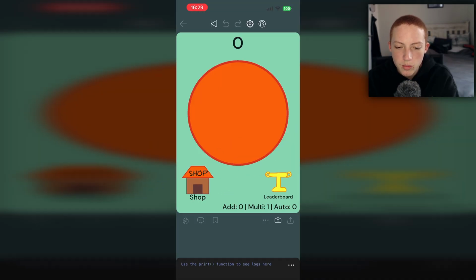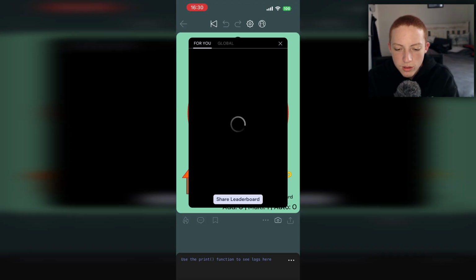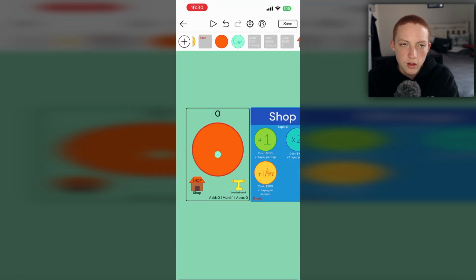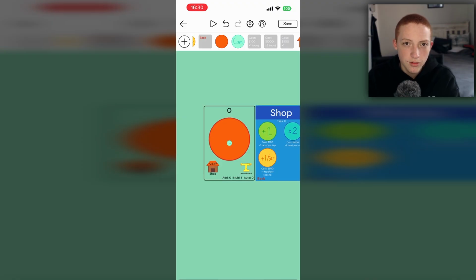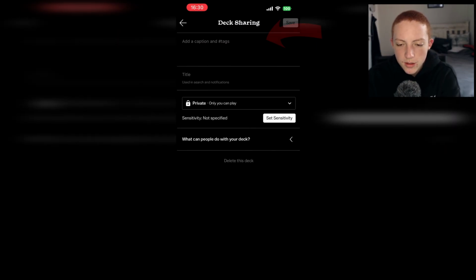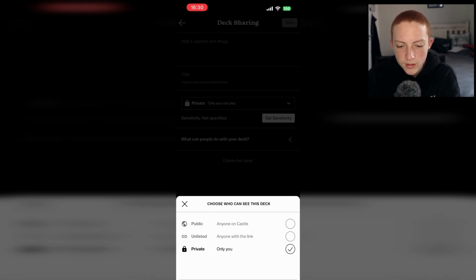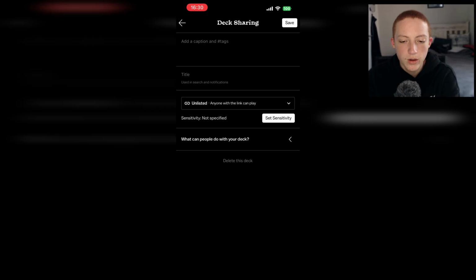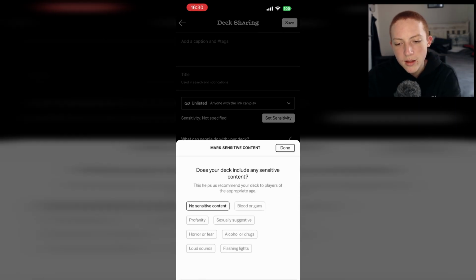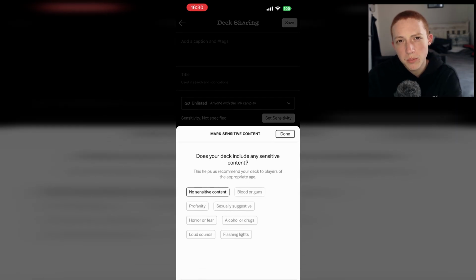So now to test this on our actual deck, we're going to just modify the taps to normal. And to see the leaderboard, if you just play it now, once you tap the leaderboard, it won't show the amount, but you can see the leaderboard that you created. You can X out and tap on it. There's no amounts even if you tap because this is local. And to actually see the variables to make sure everything works normally, we can go out of our deck and then tap on the top here. Then we're going to change it from private to unlisted, so anyone who has a link can play the deck. So basically, to do this, we have to publish the game.